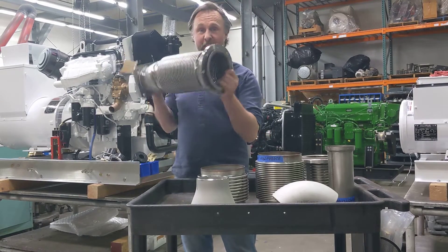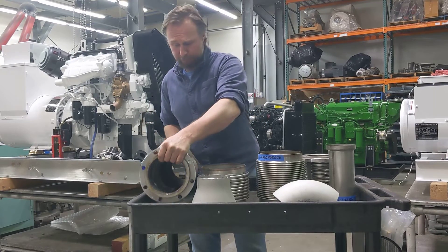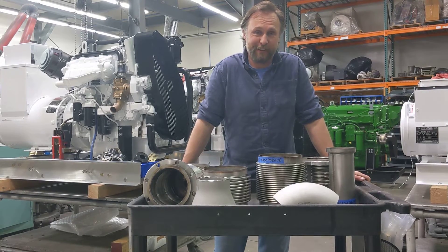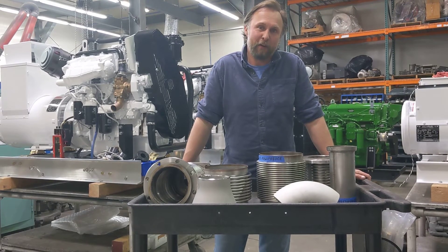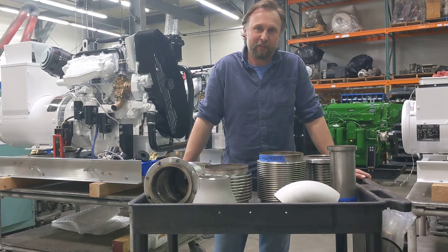This one's got a smaller Cummins flange. We do a lot of different smaller diameter flanges just because the standard energy flange a lot of people use are kind of big and bulky. Anyway, that was a lot of information in a very short period of time, and I hope that half of it made sense. If you have any questions, just Google MER Equipment and you'll find us online. Call and talk to me or one of the guys in the parts department — we can help you figure out what you need. Take it easy, bye.